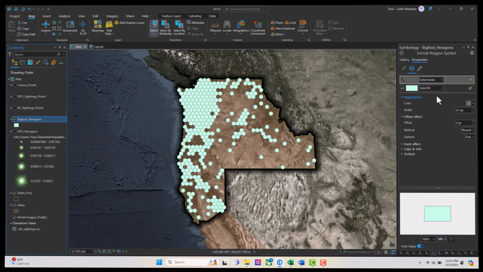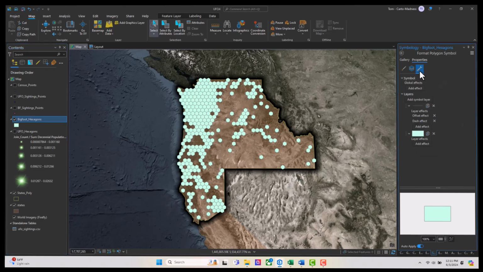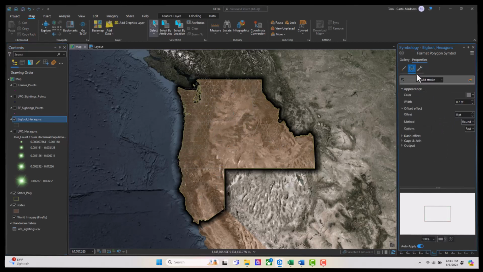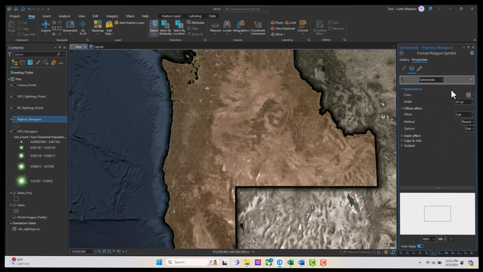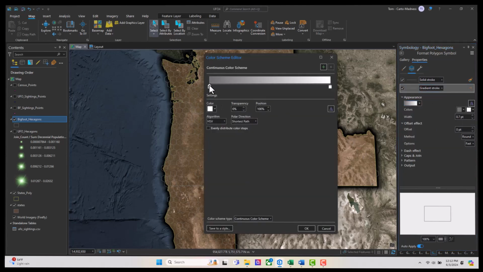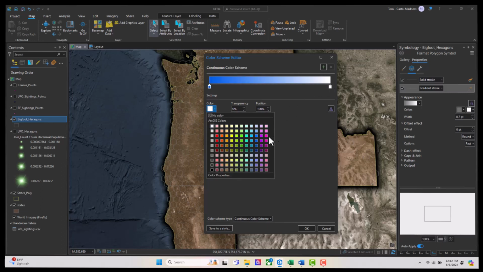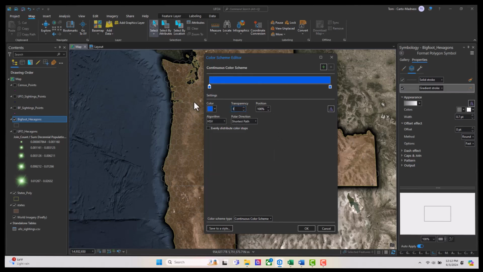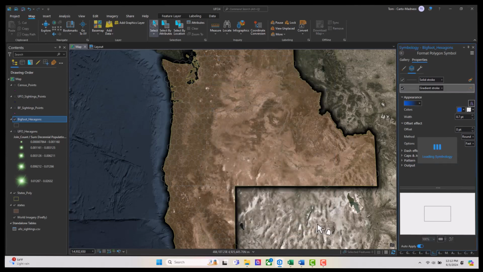A lot down there about the Sierra Nevadas. Okay, so let's get rid of our fill because we are not using a fill. We are going to be using our hexagon boundaries. So what we have to do here is, first of all, let's go ahead and copy it and make the second one a gradient stroke. And make that stroke, let's make these blue, from solid blue to fully transparent blue. Okay, great. And now we have blue hexagon boundaries.